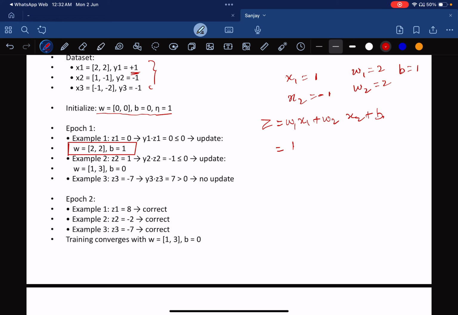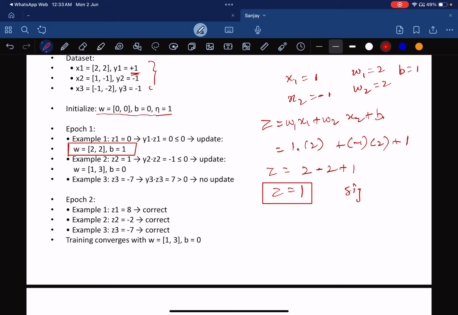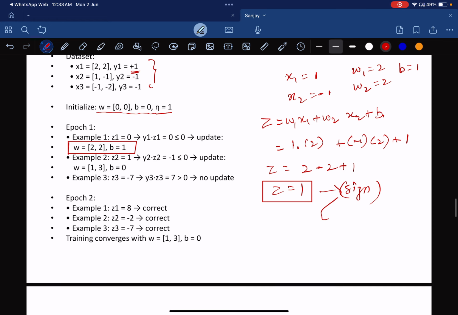Then substituting the values, it is 1 into 2 plus -1 into 2 plus 1. It's 2 minus 2 plus 1, and it will return z equal to 1. So z is 1, right? If you pass z into the sign function, of course it returns positive 1 because that is greater than 0.